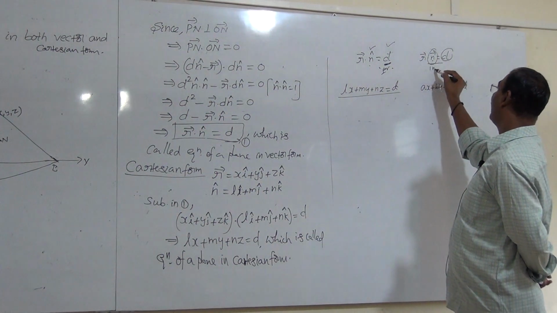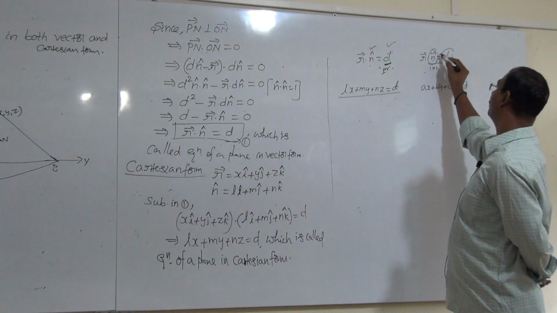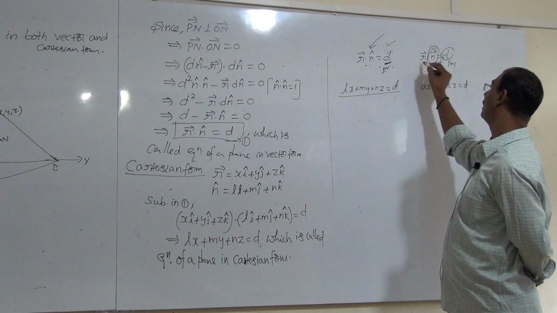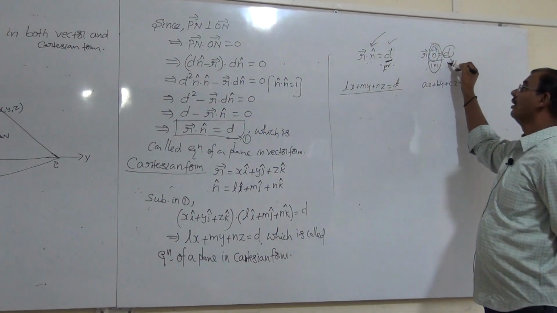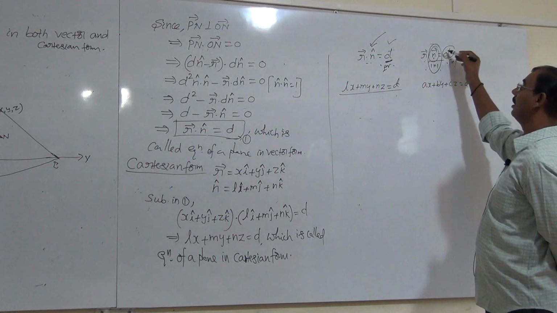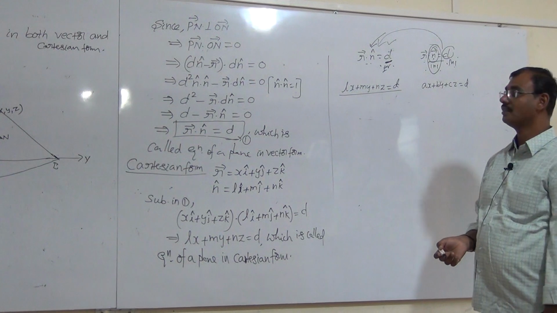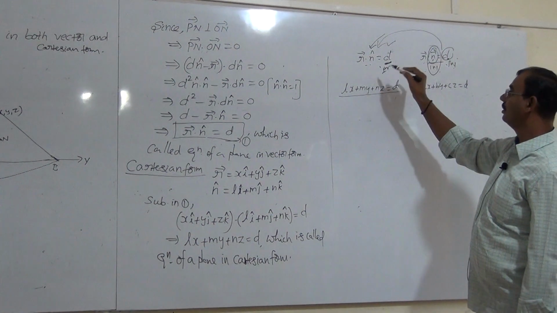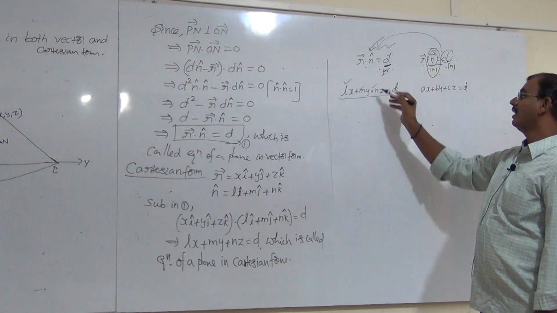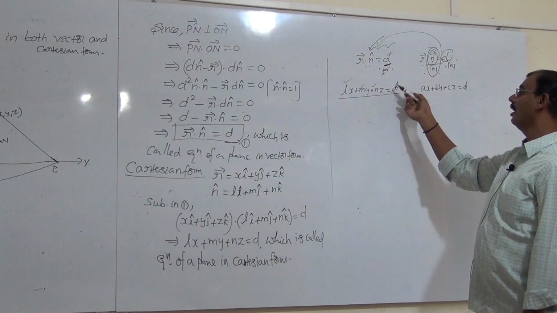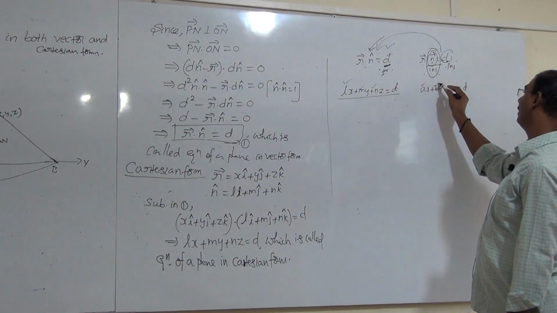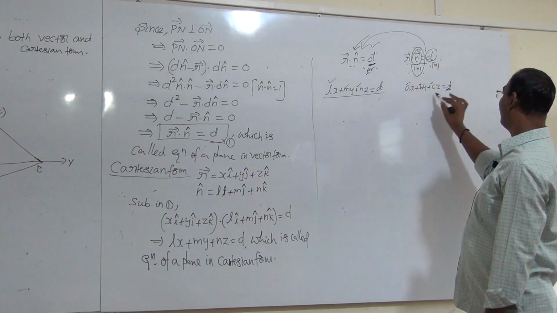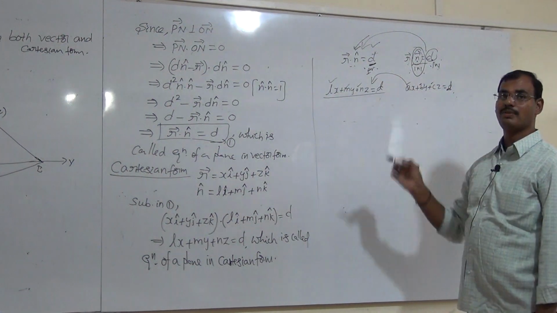Okay. If I divide both sides with the magnitude value, this becomes n cap. So n bar by magnitude of n bar is equal to n cap. So both are different. Whenever you see r bar dot n bar is equal to D, always convert into normal form. Here D is a simple scalar, but there it is the perpendicular distance of the plane from the origin, don't forget this one. L, M, N are called direction cosines. D is the perpendicular distance of the plane from the origin. Here A, B, C are called direction ratios, but D is a simple constant only. If you divide with the magnitude value, it is converted to the normal form of the plane equation.